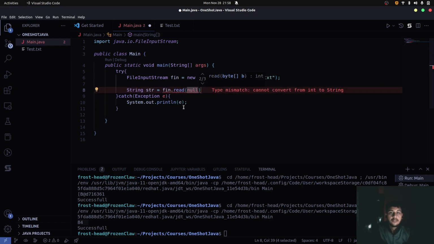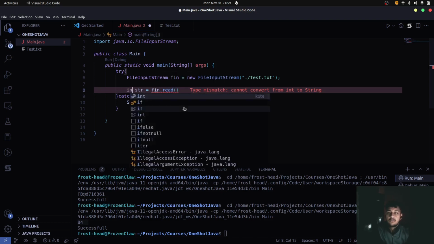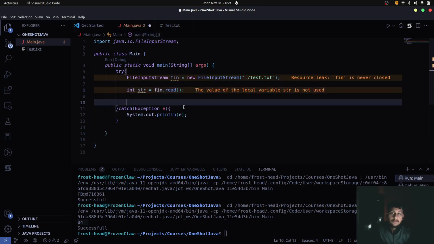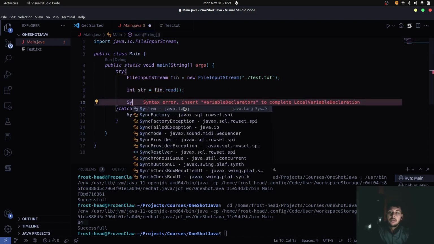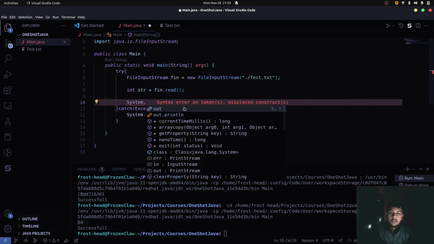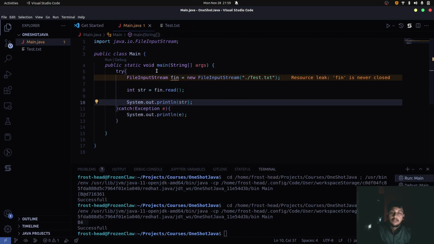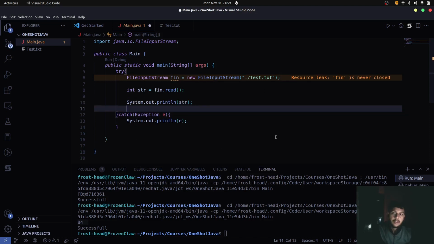It cannot convert int to string. Okay, let's see. I am just gonna do int. Okay, we got str. Let's just print str with println and see what is here. It's gonna be an integer, so we can later convert it into a byte. Looks like everything is fine.